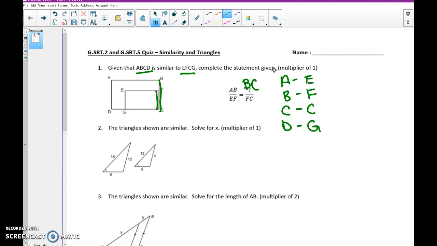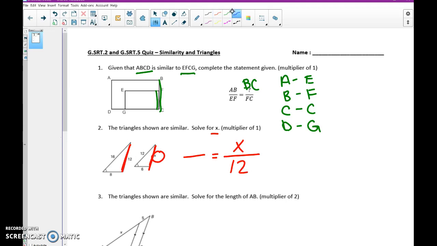Pretty basic one. The second one was testing how you guys do with proportions. This time we're actually solving for x. Now, if sides are proportional, that means you can set up a proportion. Proportion means two equivalent fractions. So I'm going to set up my two fraction groups. I know I have to include x in one of them, so I'm going to put that there. And if I do x, it's got to match the side in the other triangle. Well, those sides are the ones that match, so x has to go over 12.